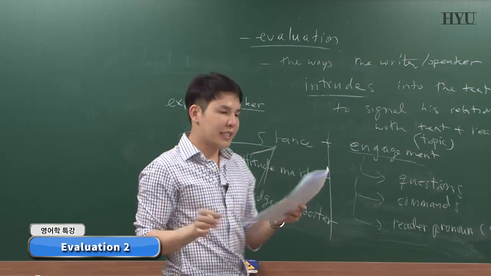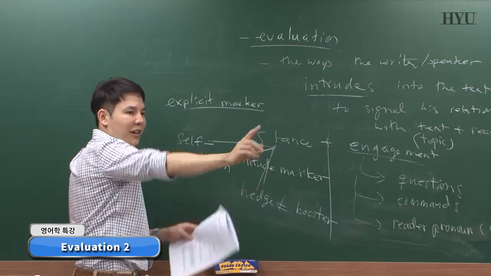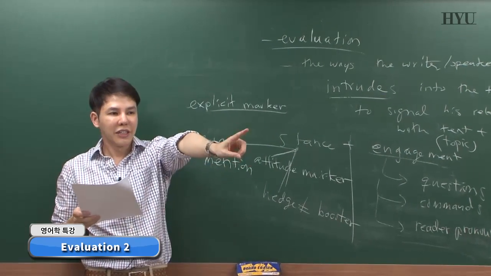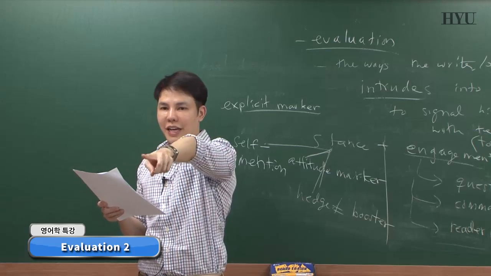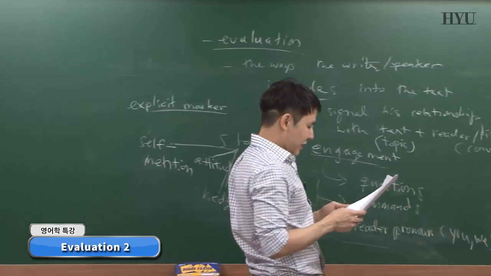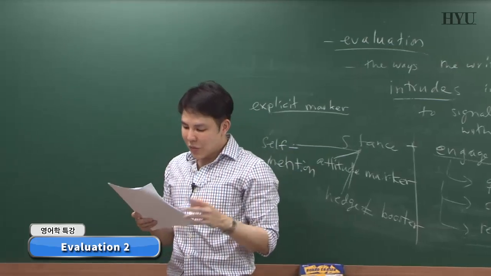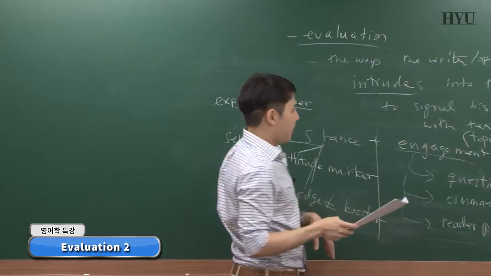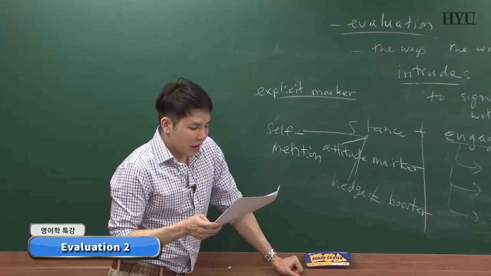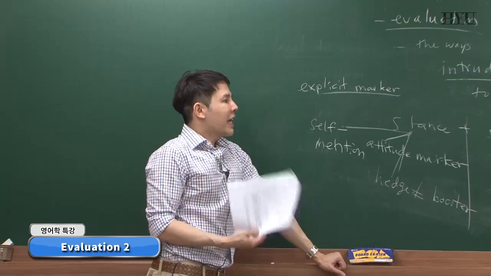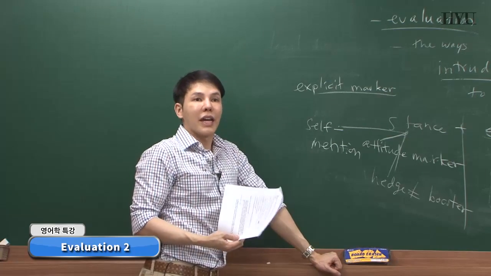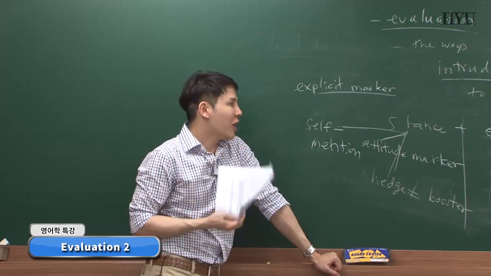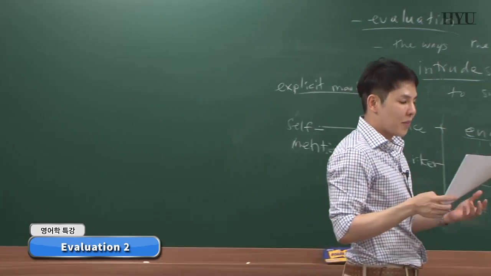So I'll give you 2 minutes and I'll go around the room here, right? Starting from here first. 1, and then 2, 3, 4, 5, 6, 7, 8, 9. So we have 9. Maybe there's 1, or in some cases there might be 2 per sentence. Stance and engagement markers are explicit, right? Explicit lexical items or explicit grammatical items. So we must see them, right? We must see them.